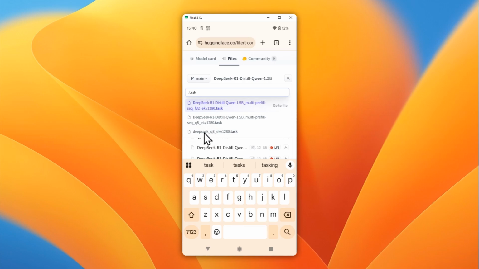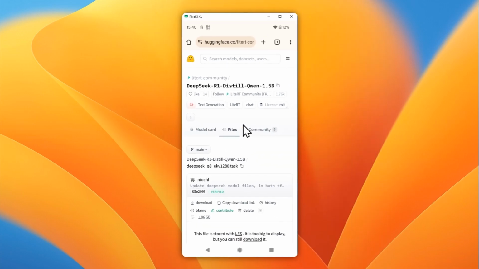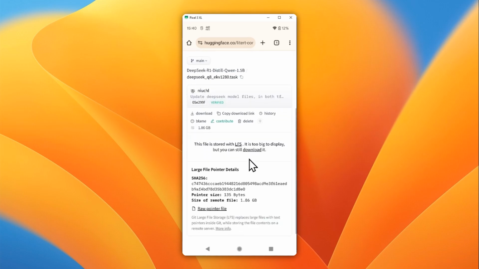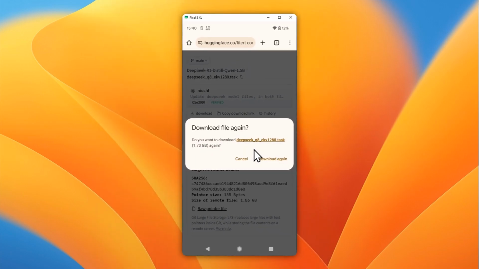Now, I'll try to use DeepSeek-Q8. This is basically this extreme key value, if I'm not mistaken. And yeah, basically this is a very, very small model. And again, I'm going to leave the link to the model that I'm using for this video. And after that, you can scroll down and click the download button right here. Just tap it. And okay, download file.